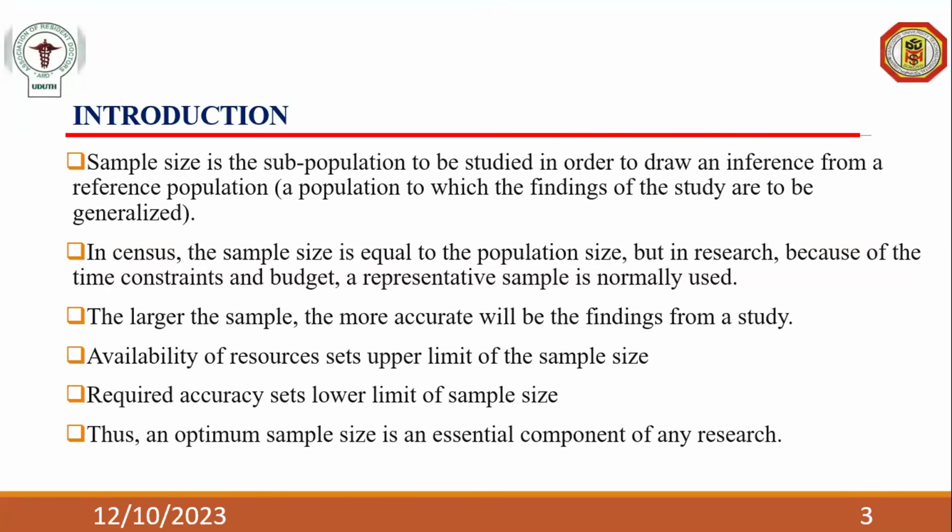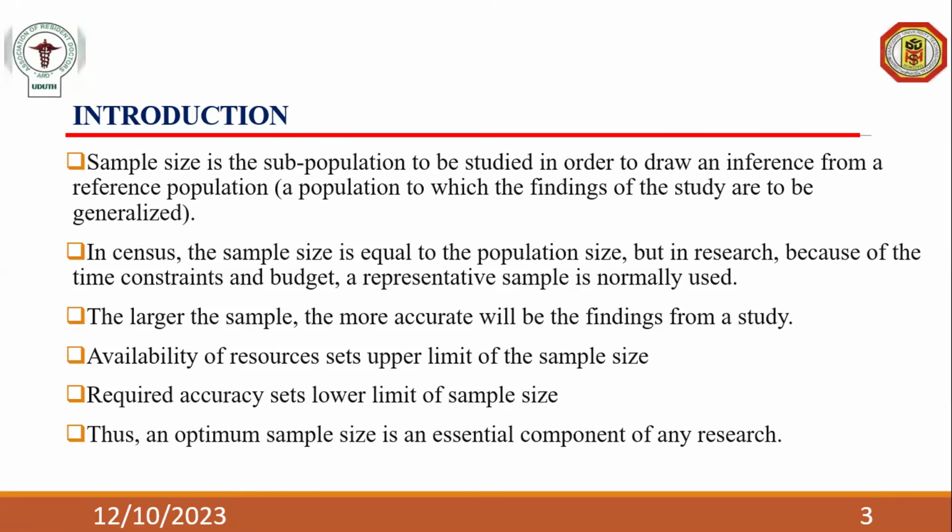Population is the general population in which a researcher has an interest. For example, let's say a population of pregnant women that attend the antenatal clinic at Usman Danfodiyo University Teaching Hospital as a whole. That is the population. But the sample is the participants that you have drawn out of these people in order to administer your questionnaire to, so that at the end of the day, you draw conclusions on the general population.